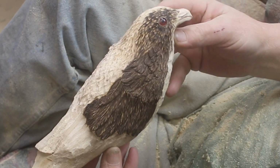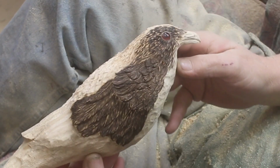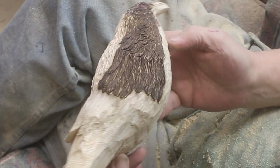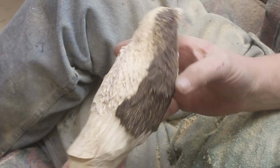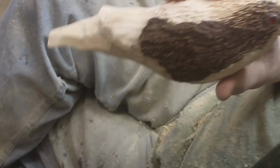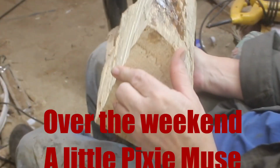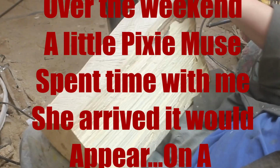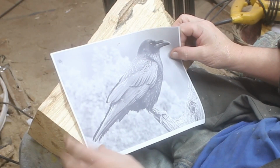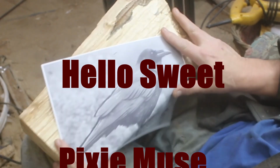So, hey, what we've got going on here is that this is the first of probably 3 videos on Ravin. And this Ravin is about 1/3 the size that he would be full, and I'm just doing a study of this one to do the full size one. So here's how it came about. A little Pixie Muse spent some time with me this weekend, and I think she arrived on a Ravin.